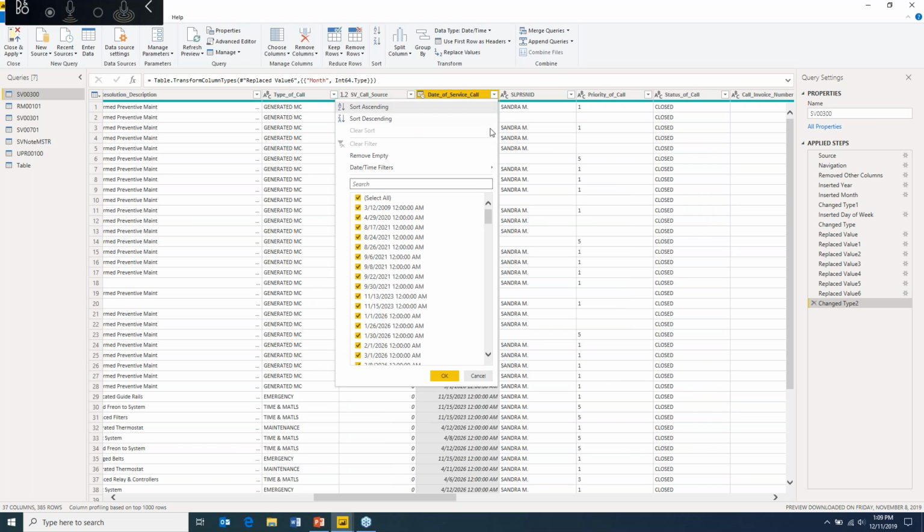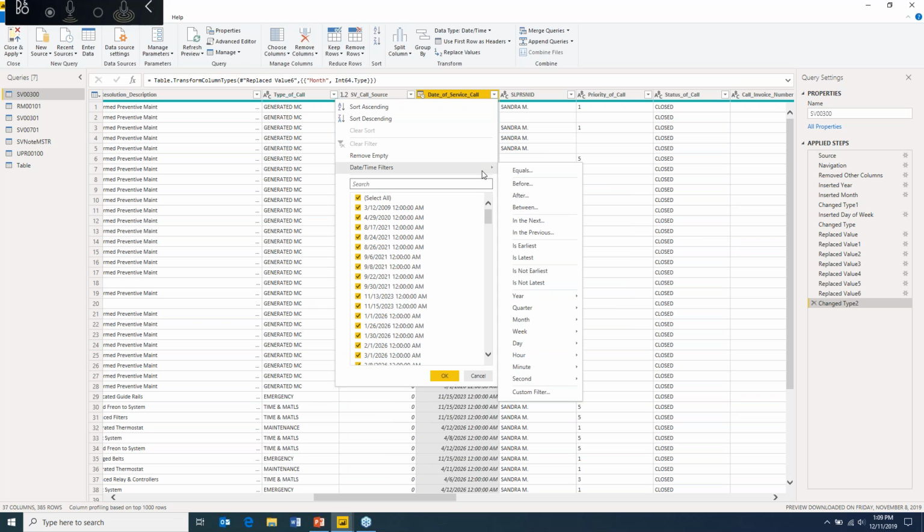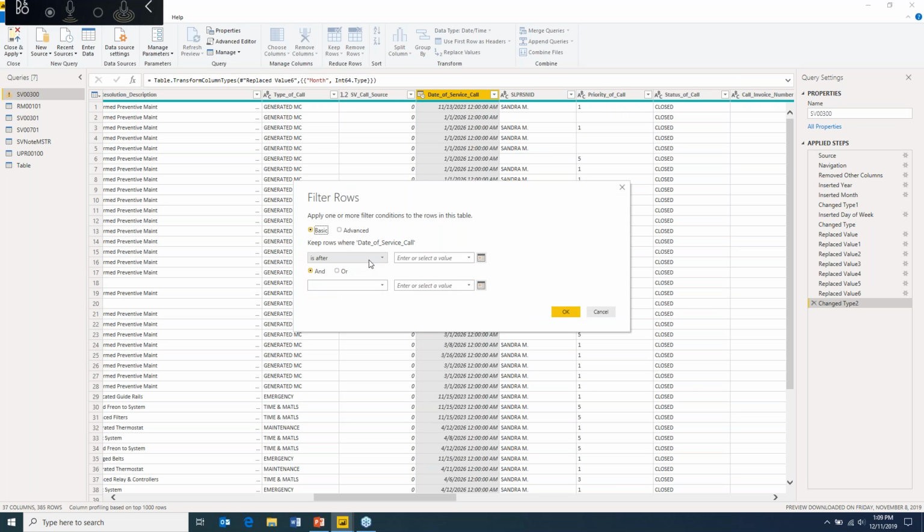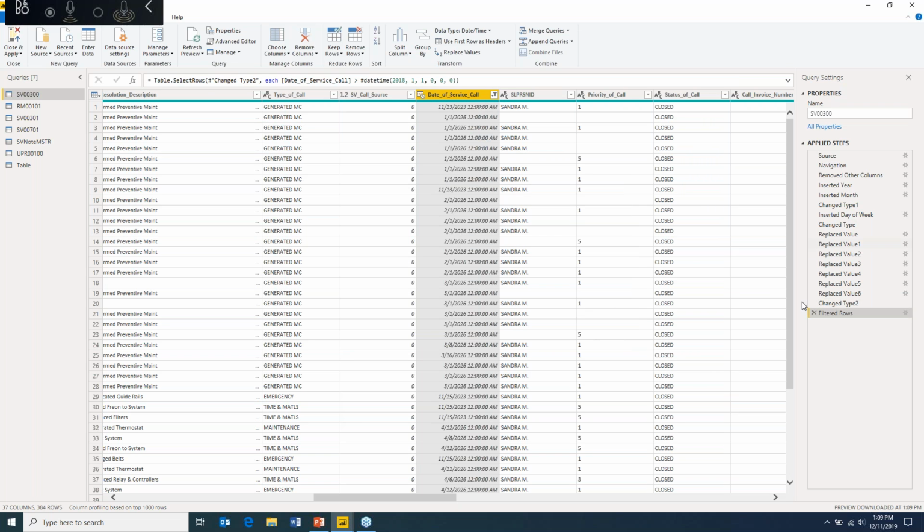The most common ones that I see used when we're doing a date and time filter is either after or between. So if we want to look at the last 2 years, so we're just ending here 2019, it's after 1/1/2018. I want to see last year and this year. And my demo data does not fall into that.